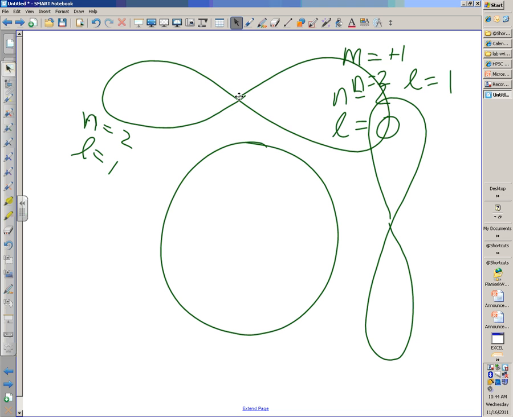This one, I'm going to call m equals 0. Why? Because we said there have to be 3 values: -1, 0, and +1. It's just by convention the way we distinguish this one from that one. Is there any real significance to that? Not really. We just have to come up with a way to tell this one from this one from this one. It's not so much that it's random. There's actually a reason. It's like your address on the street.